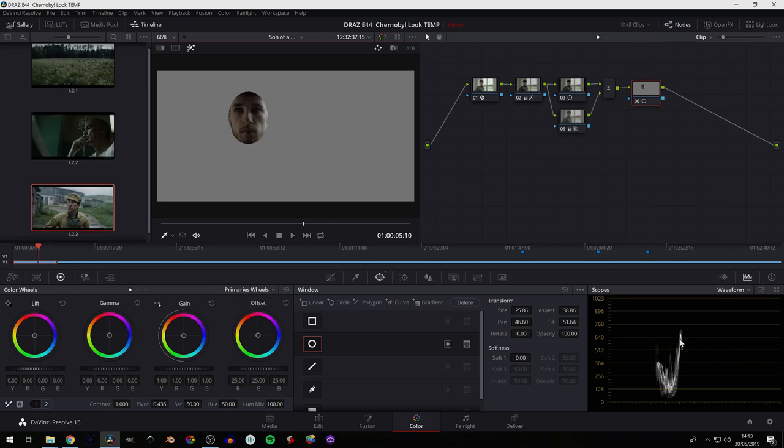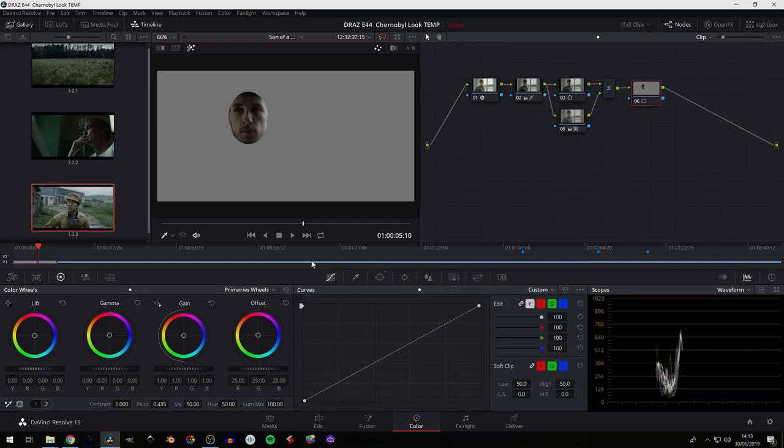And you can see that we're definitely a bit hot in our hot areas and the rest of it's not too bad. So we'll come to our curves, and with the qualifier tool selected, we can select the highlighted parts of the face, find where it is on our curve and start pulling that down, to mirror what we saw in the reference image. So something like that is probably doing it quite nicely.